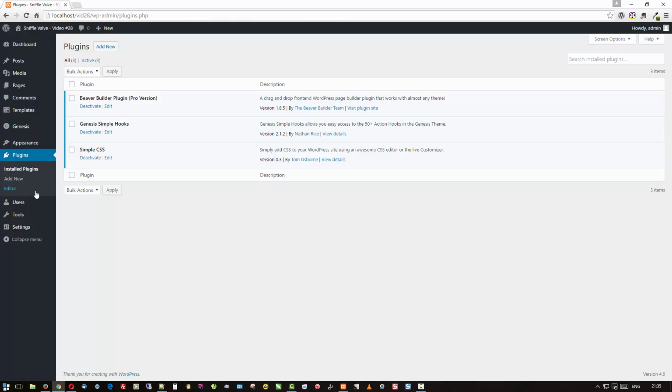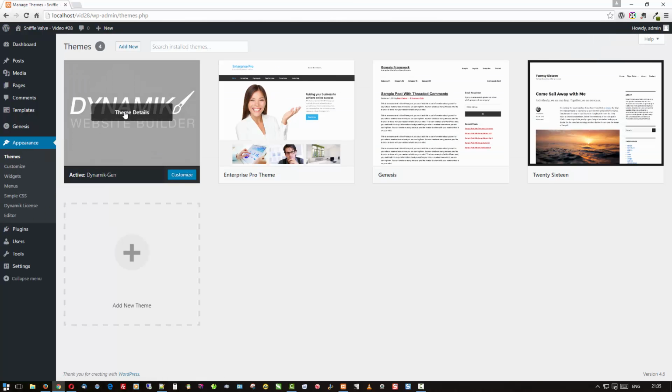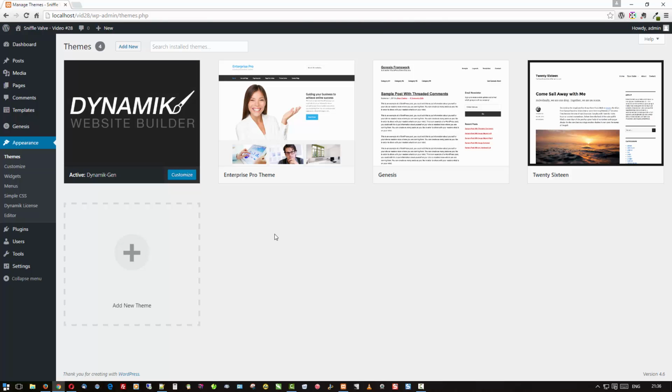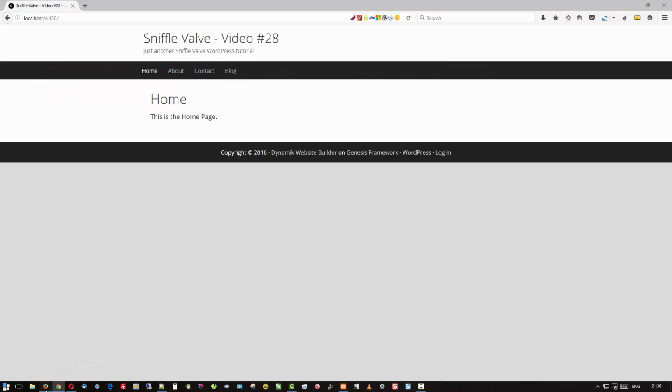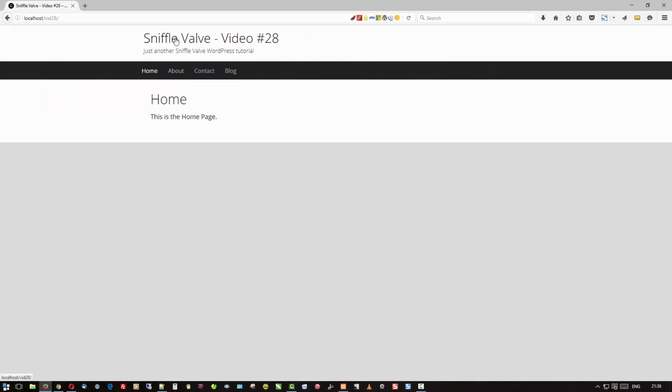So with that in mind, let us go right into seeing which theme I'm on first. Oh, okay, we've got Dynamic. Well, that's good. Let's start with Dynamic because basically that's what the site's all about. So first thing we need to go into Dynamic Custom. All right. And in our CSS, we need to enter this little snippet of CSS. I'm not going to type it, I'm going to copy it and paste from Notepad++. Site.site-footer display none. Okay, so basically what that's going to do is get rid of this. Let's refresh here. There it is.